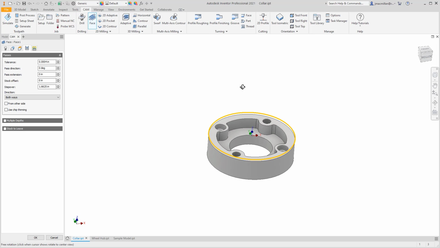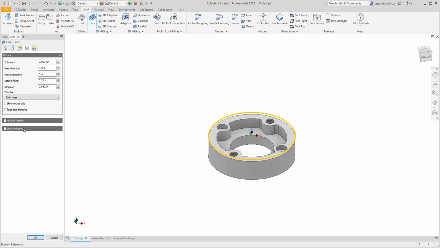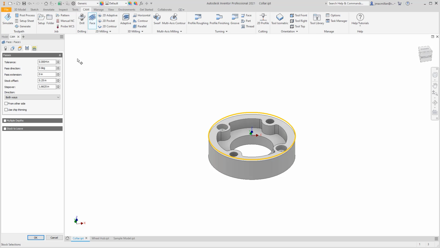I'm going to just rotate this a little bit here so we can see it in 3D. For this, I'm actually going to change the stock offset value. This is going to ensure that the tool actually clears the stock before turning and making its next cutting path. So this is a good one to define here. In terms of some of the other options, I could enable any of these to provide some additional control. For me right here, I actually only need to cut that top stock off in one pass, so I don't need multiple depths. It's also going to be a finishing pass here. I'm not going to be leaving any additional stock on the top.